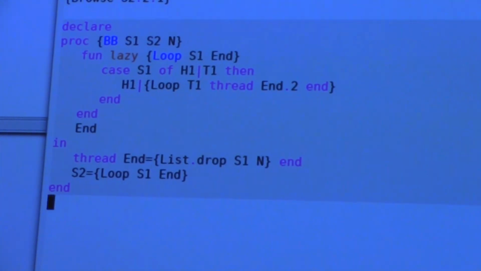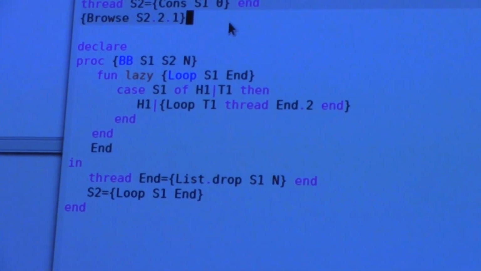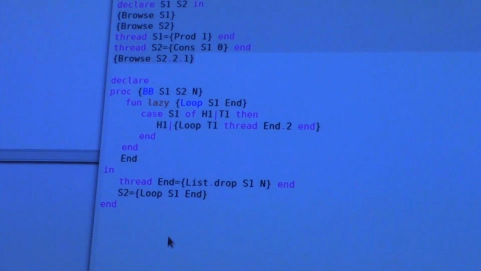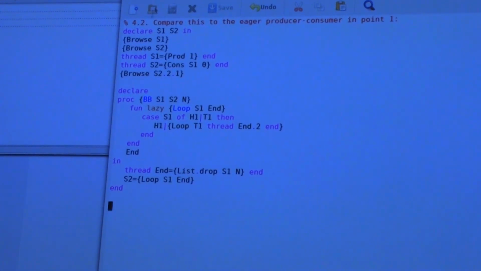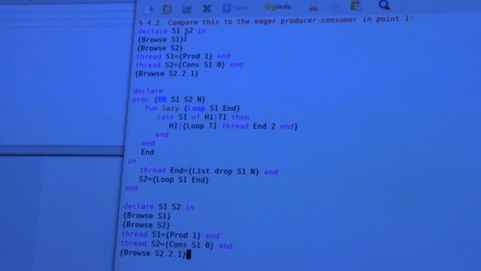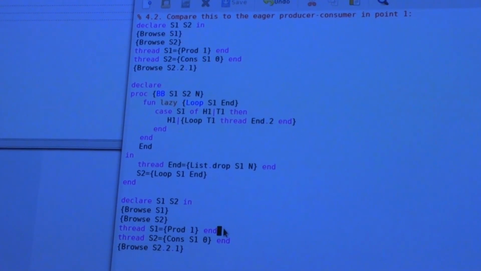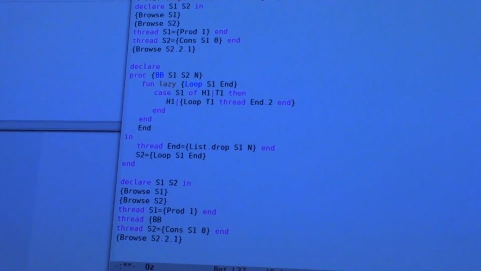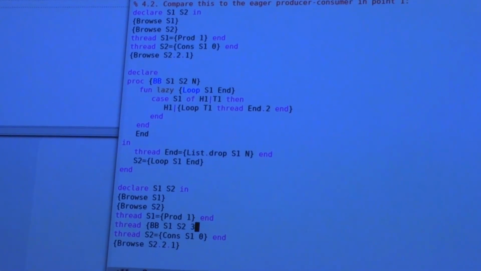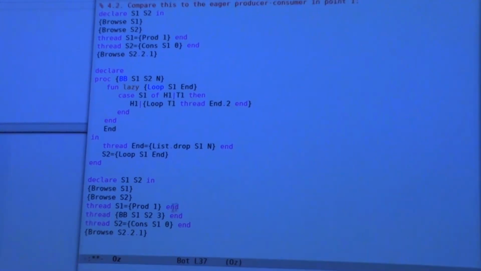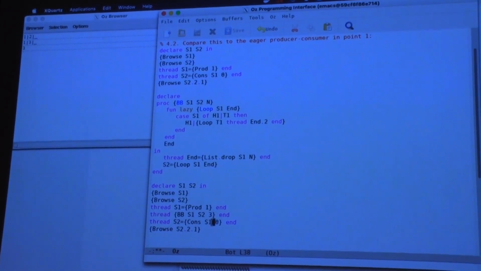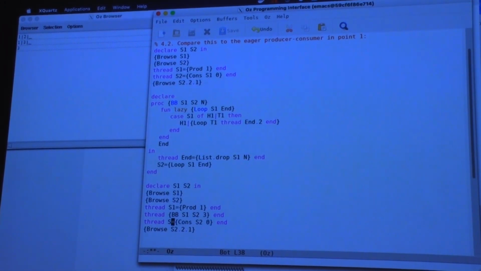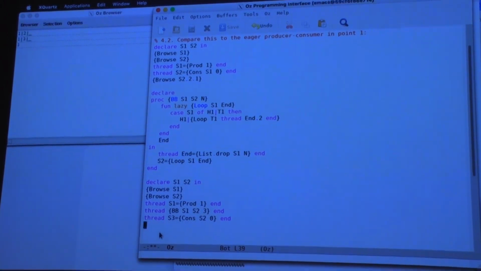Now I will take this one and I'll stick the bounded buffer in there. The bounded buffer goes in the middle, between S1 and S2. Let me make a small one of size 3 to make it easy to see. This then becomes S2. This is S3. Let me get rid of this one now.